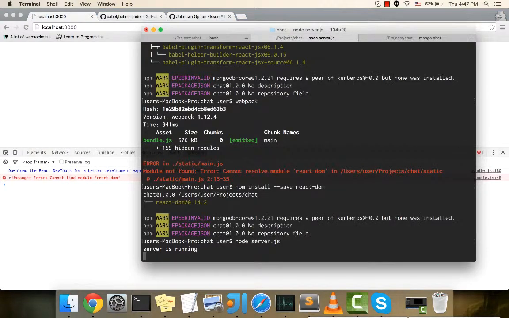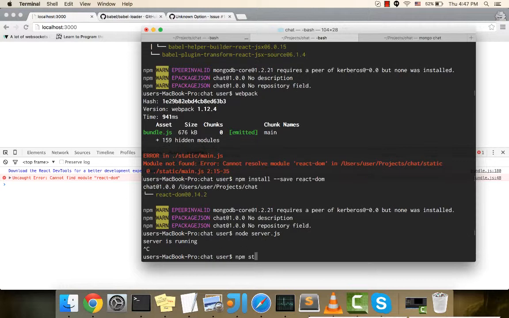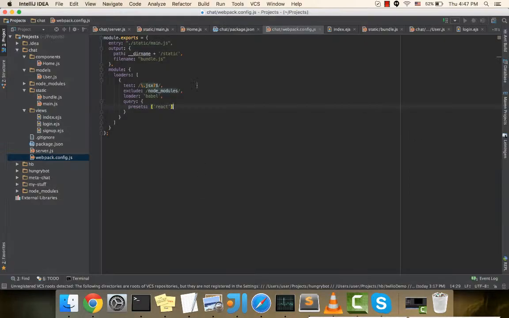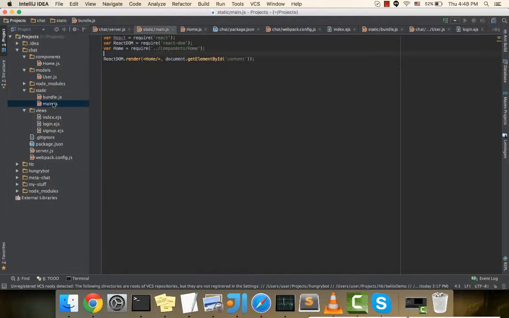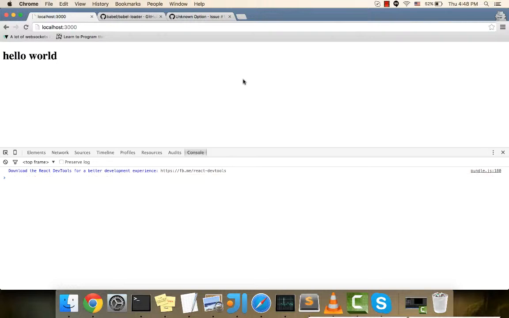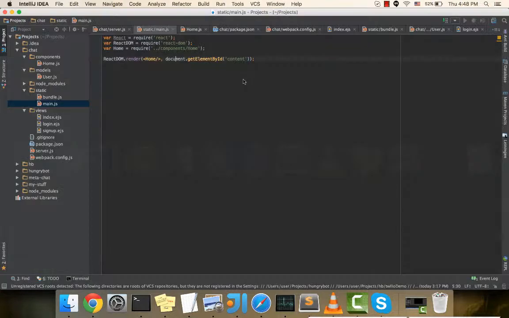Can't find module React DOM? Okay, so it looks like it's working.